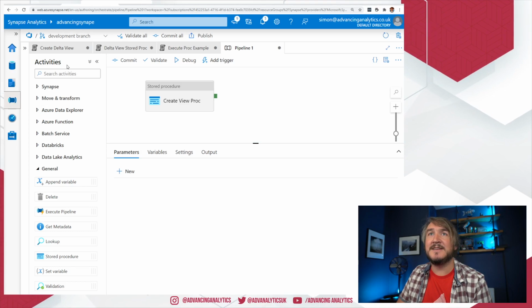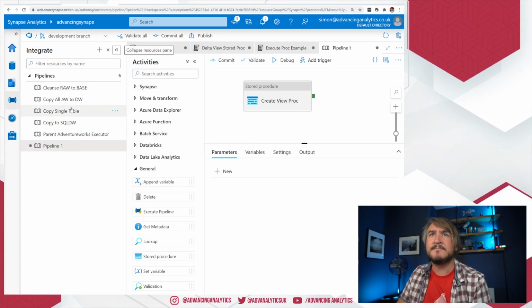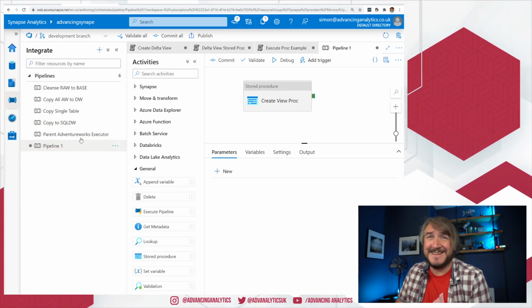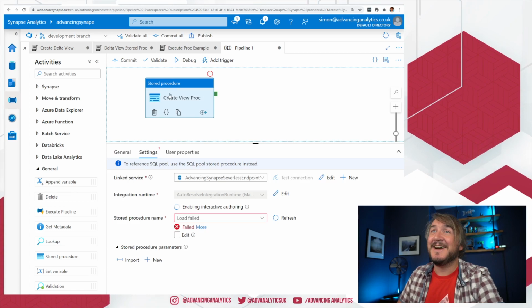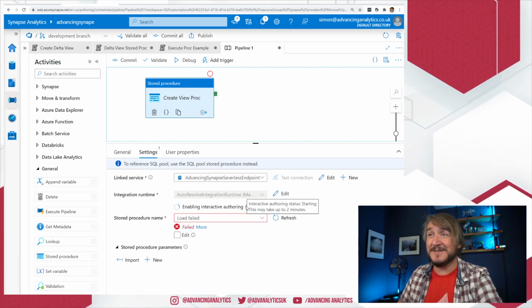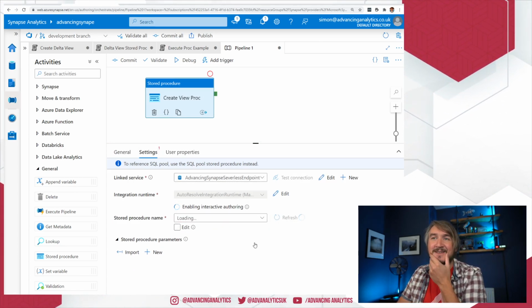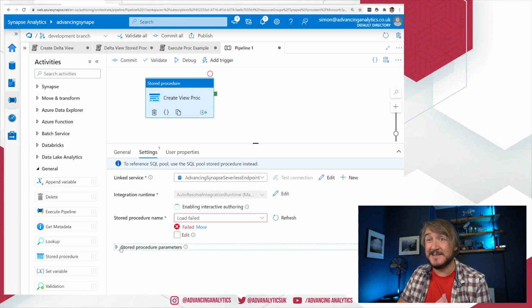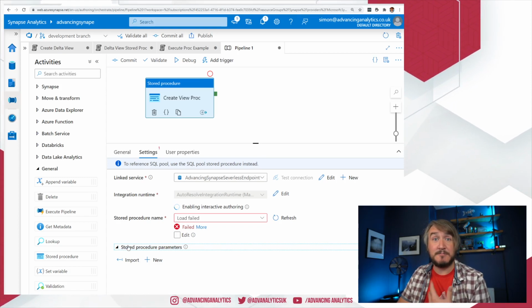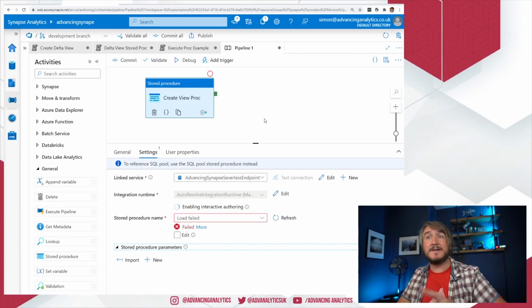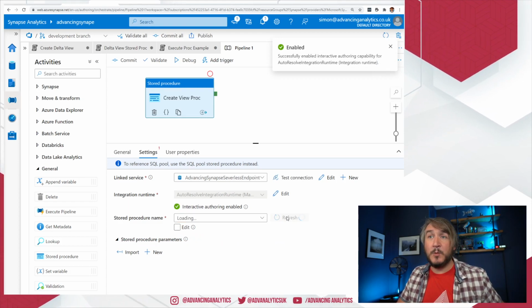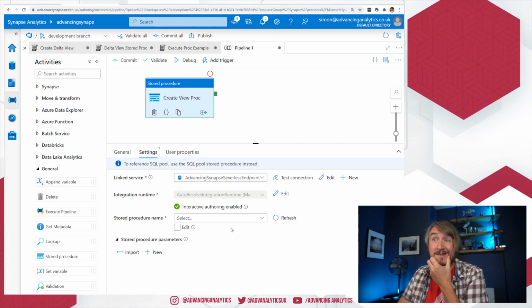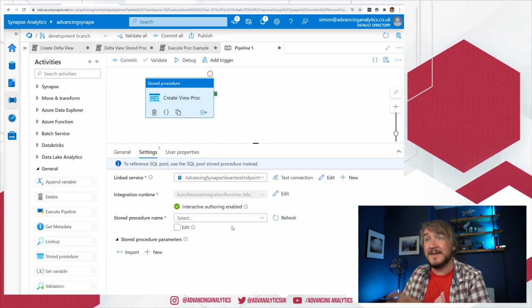I do have, here's one I made earlier. And I didn't save the one I made earlier. Well, there's that. Okay, well, we can just wait for the interactive authoring to load, because when it does, we'll be able to see the particular store proc under there. We'll be able to see the parameters. And that gives us the ability to parameterize anything we want, because we could do a quick lookup to a reference database, a config database. We could do a query of anything we want in there, and then plug that into a for each loop.